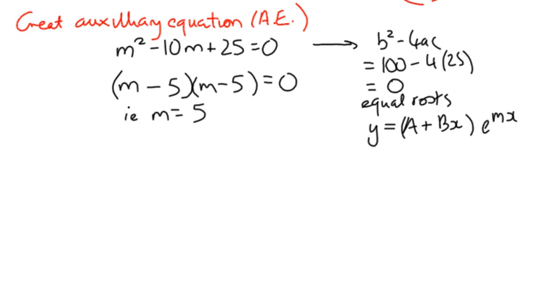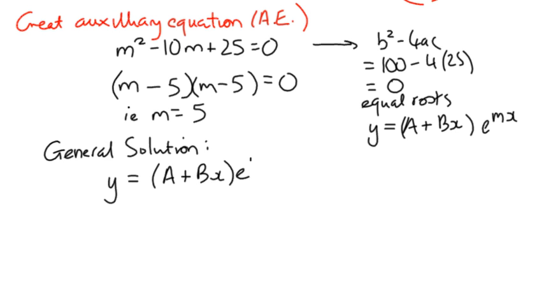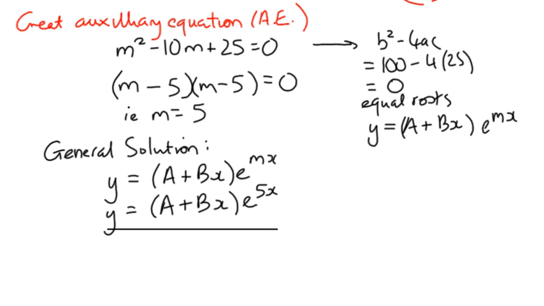Which means that we're on a homogeneous equation, so we can write down the general solution now, after having written the complementary function for a few examples when it's non-homogeneous. The general solution goes like this. We know the form is y equals a plus bx multiplied by e to the mx. We know that m is 5, which means that we've got our solution of a plus bx multiplied by e to the 5x. Okay, so that's our general solution. That's as far as we would go up until now.